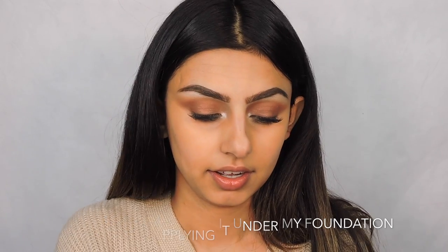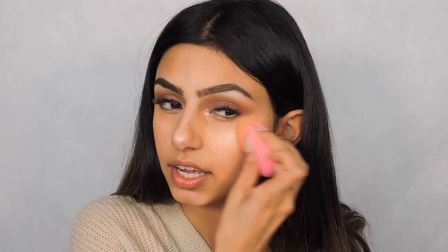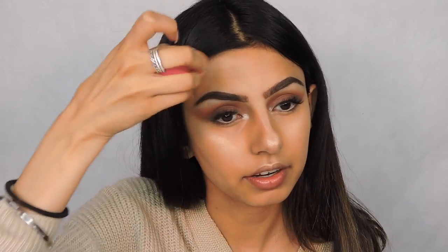I love highlight and I love the dewy look. So I'm going to go in with my Beauty Blender, dab it in the highlighter, and apply it under my skin — wherever I would apply highlighter. Instead of like going in the way you see it on Instagram, you can use a liquid highlight and put it all over your face, but that really doesn't have too much of a benefit — it's too much shimmer and glitter. You can already see the difference. Applying it to my lips and everywhere I would apply highlighter.